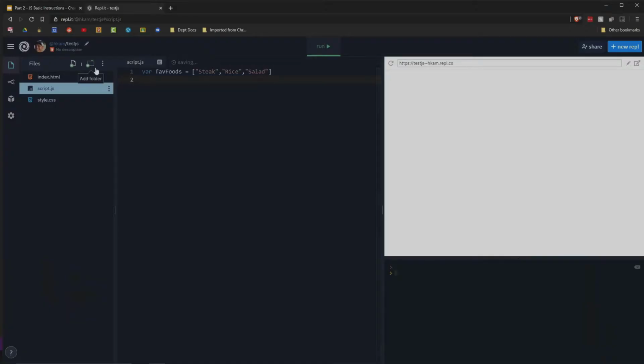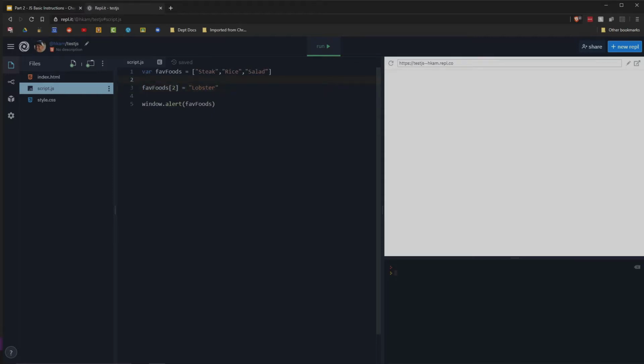So what we're going to do now is get the values of the array and then change them over. Right now we have steak, rice, salad, and maybe you have something that you like better. So we can replace it. If I said fave foods, and why don't we replace salad? Salad is number 2 on our list, and we're going to replace it with lobster, surf and turf. And then if I was to print out the entire fave foods, well, let's take a look. Hit run. There we go. Steak, rice, and lobster, because you've replaced it. You're saying I'm going to replace index position number 2 with this thing here.